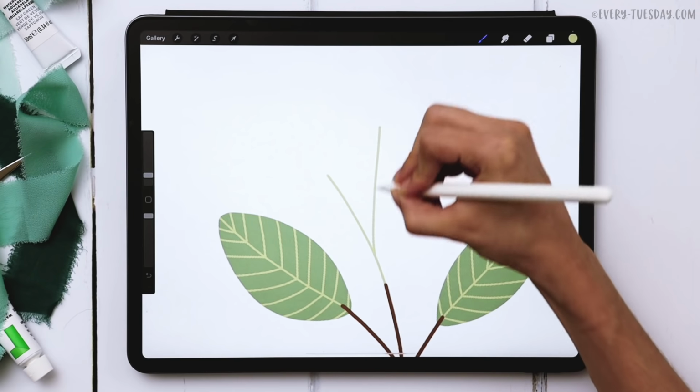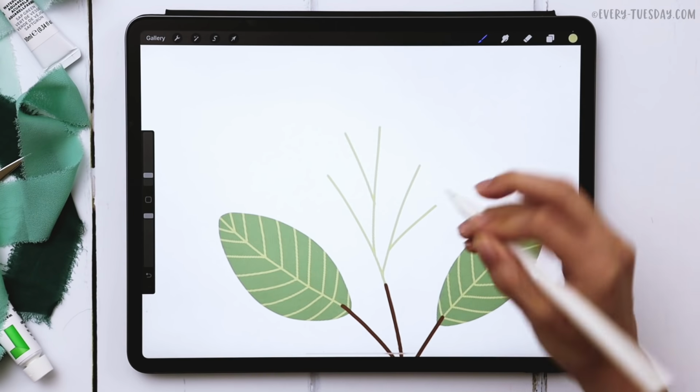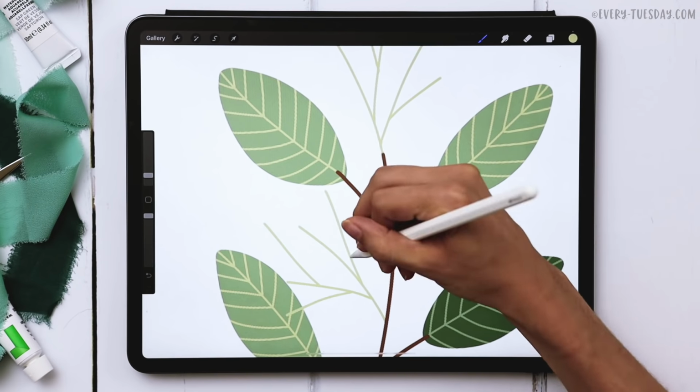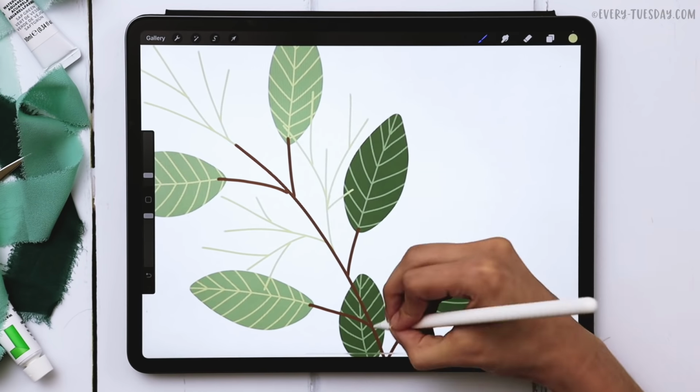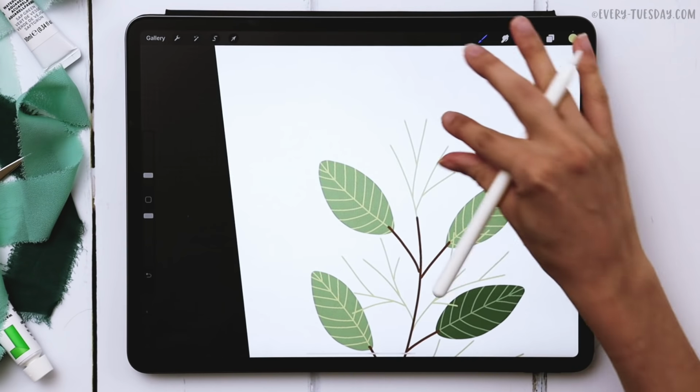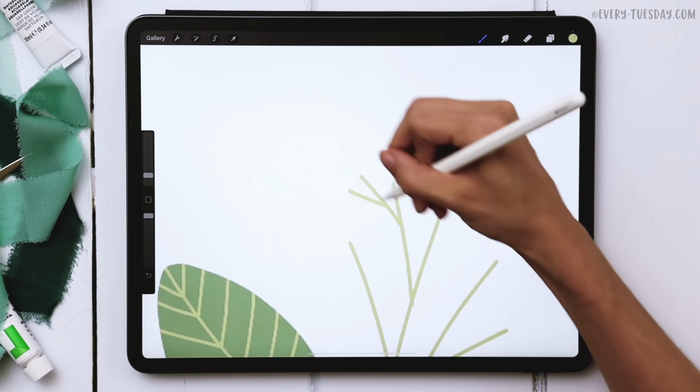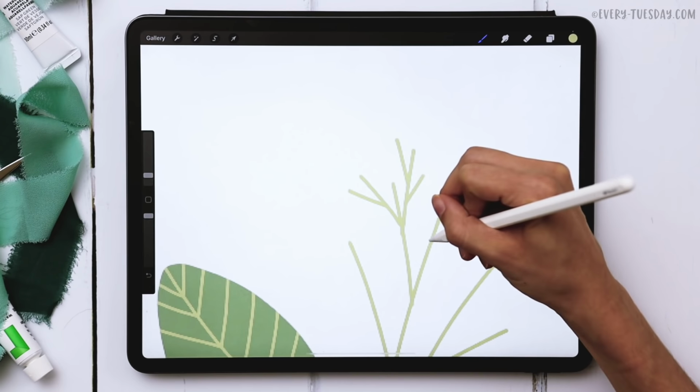So what we're going to do is off of this main brown branch, we're going to create other branches that are this color, only they're a little bit thinner this time. And I'm going to add some more over here. Okay, and then at the very ends of all of these branches, you're going to kind of make additional branches. So branches off of branches.